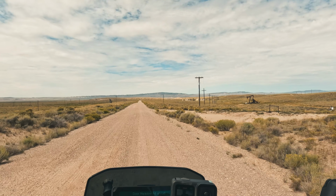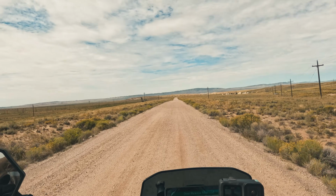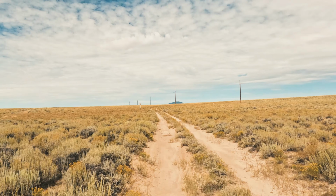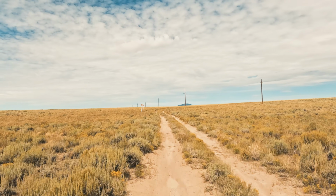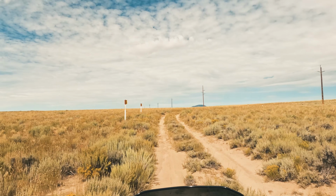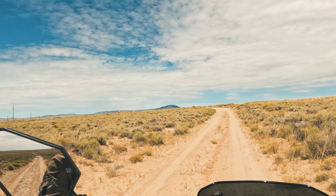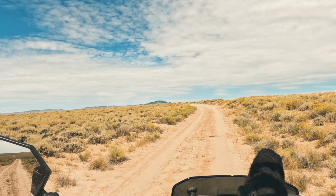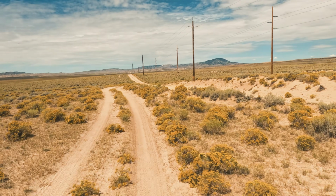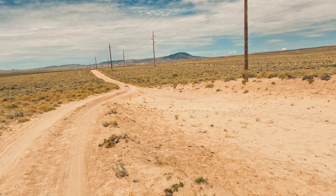That's the thing about riding motorcycles, is those skills are always being improved upon, and you're always kind of pushing yourself. So this is definitely the dirt road less traveled. It says the road is over there. I don't believe them, so I'm gonna stay on this, and it looks like maybe it curls back over there. So I'm running parallel to what used to be the old road, but now it's, look at that, just one big sand pit.